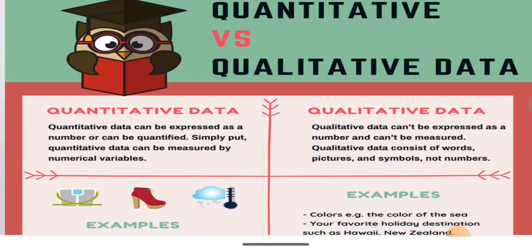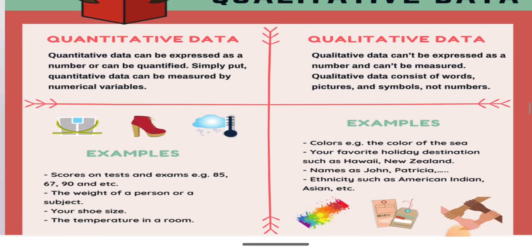we are going to see about quantitative versus qualitative data. Data can be categorized into two types. First one is quantitative and the next one is qualitative. Quantitative means it is expressed as numbers or it can be quantified. Simply put, quantified data can be measured by numerical values. Here are examples for numerical values. For example, the room temperature, we say 10 degrees Celsius or 32 degrees.